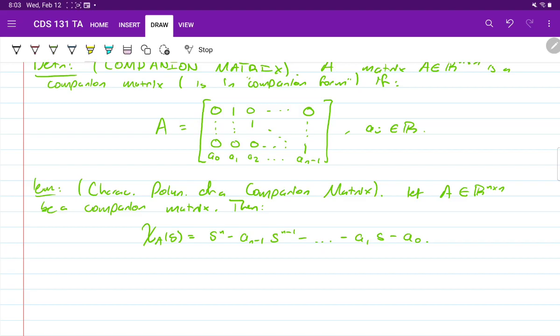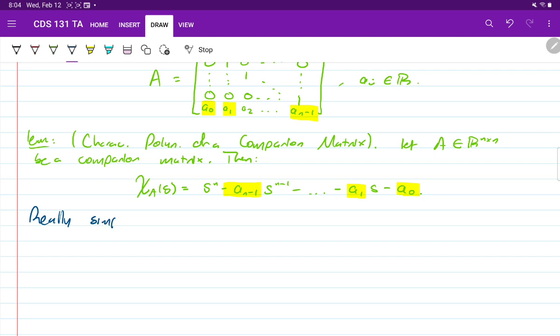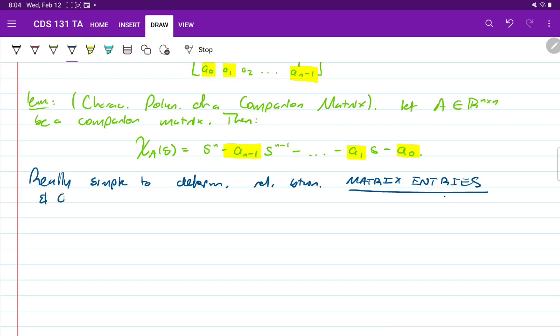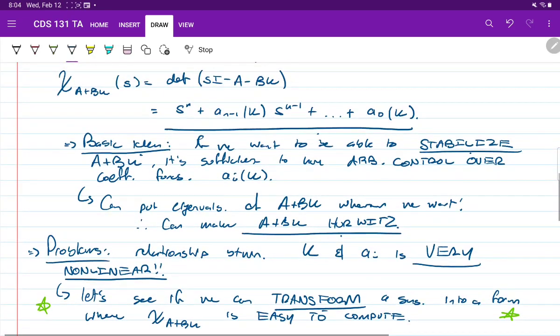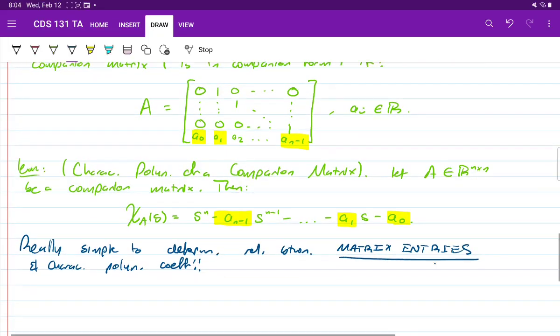Okay? So basically what happens is that each of these coefficients just has its sign flipped and then directly appears on the corresponding power of s in this characteristic polynomial, right? So a_0 gets its sign flipped to minus a_0 and corresponds to the power s to the 0, right? a_1 gets its sign flipped to minus a_1 and corresponds to the power s to the first, okay? So this makes it really, really simple to determine the relationship between the matrix entries and the characteristic polynomial coefficients. Okay? So, this really kind of stands in opposition to the general case where it's a huge mess to determine where these different characteristic polynomial coefficients come in.